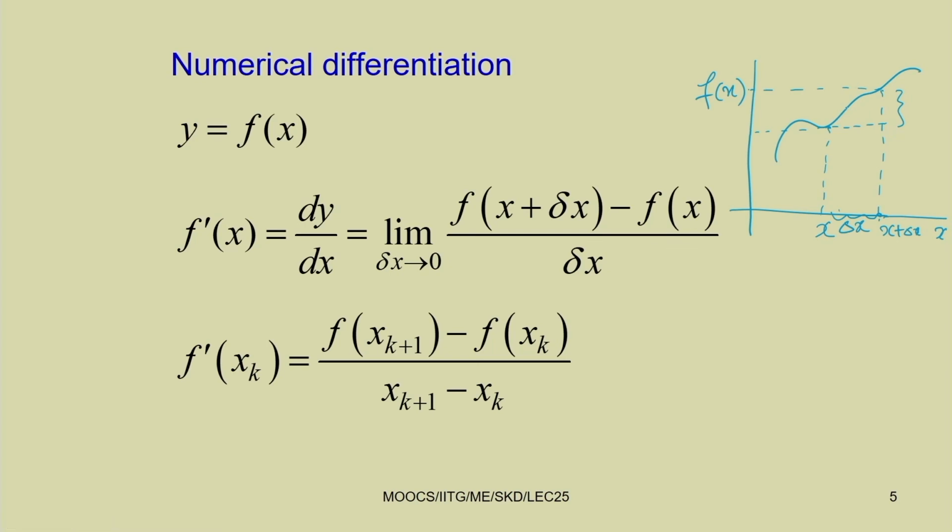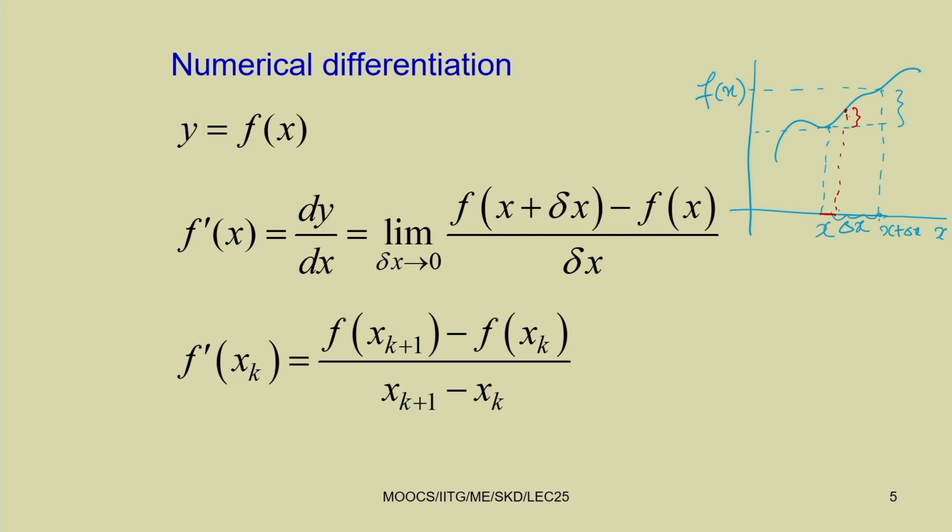If I take some other point with a different color, so if I am taking x at this point and delta x here, it can be seen that this f dash x will be this difference, this part divided by this part. As delta x tends to 0, that means if I take this interval smaller and smaller, I can get a more accurate solution, or more accurate differentiation.